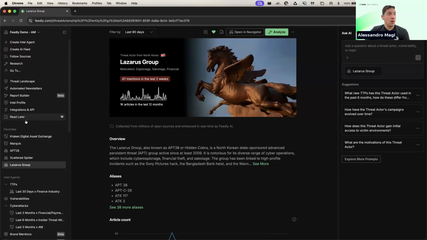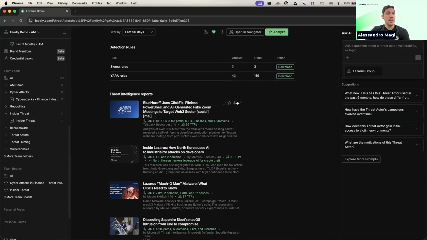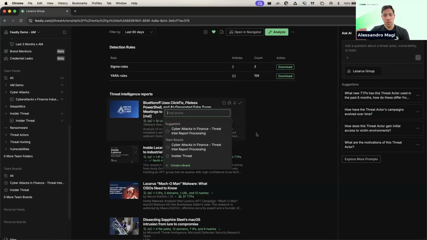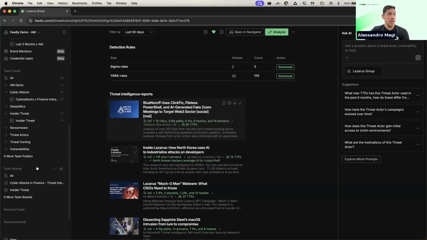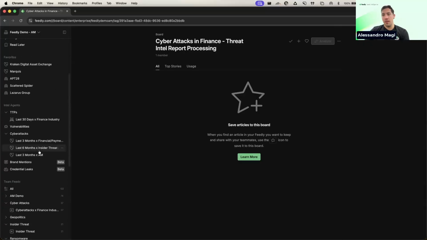Maybe as a final workaround, let's say you were looking at a workflow and saving a bunch of articles to boards, that'll serve as a historic example of specific articles you've referenced when you were doing the prompt. So you could always run it on top of those articles again and compare and contrast the outputs between two different boards or even just multiple articles too. So I'd probably pick and choose across those. Saf, anything to add to that?